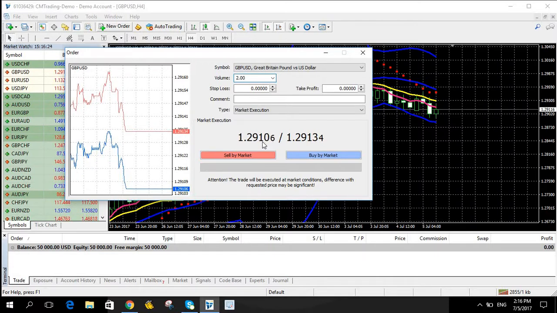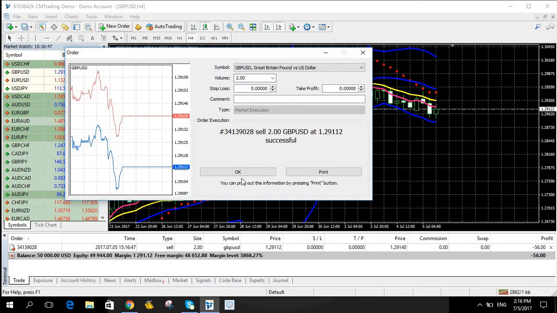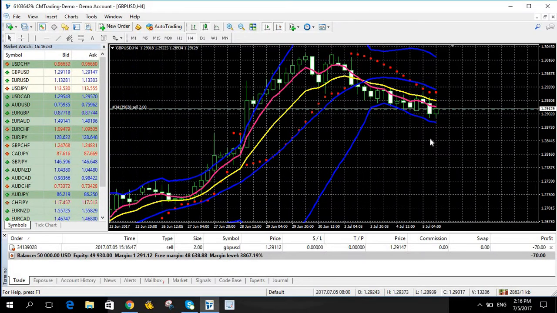Always make sure that with these last 2, the difference is below 4 before you place your trade, before you pull the trigger. So if you see here 10, 12, you can just look at it and say, here we have 3 difference, now I want 2, so I will wait. Okay, we have 2, and there we go. I have placed my sell trade on GBP USD. Once you have done all these things, you are trading professionally.